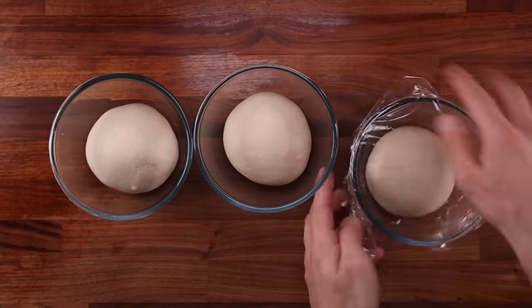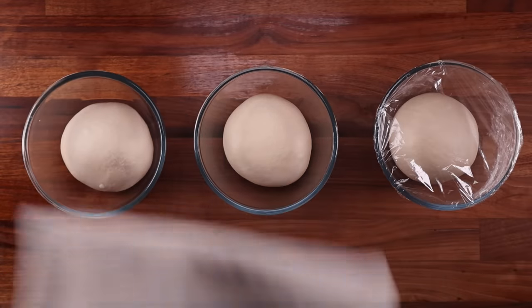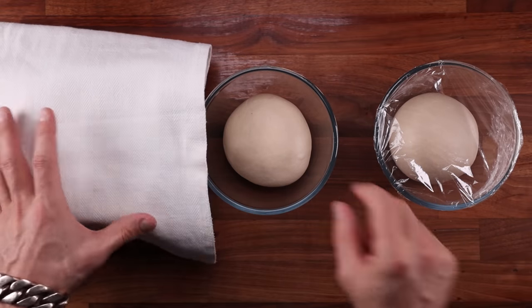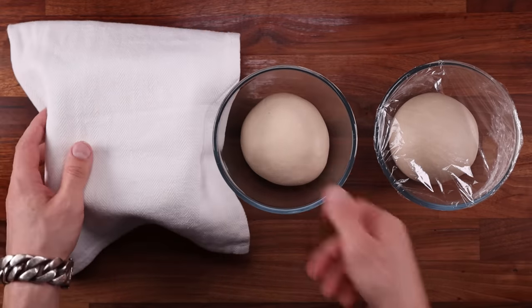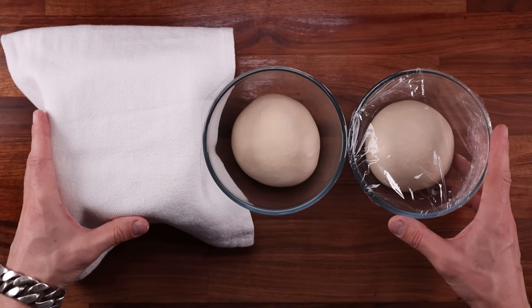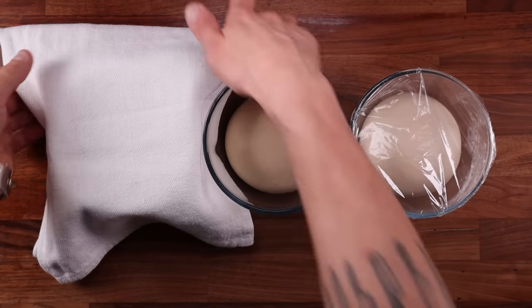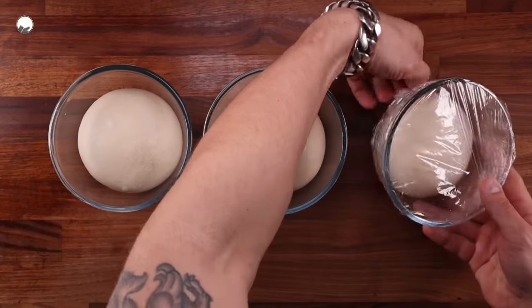But we're not dealing with lids today, so I'm not going to do the logical thing — I'll still be using plastic wrap and a cloth even during bulk fermentation. I'll treat this recipe like standard white bread: fermented for one hour, then I will fold it, then one more hour of fermentation, then pre-shape, let it rest, do the final shaping, leave it to final proof, and then bake.